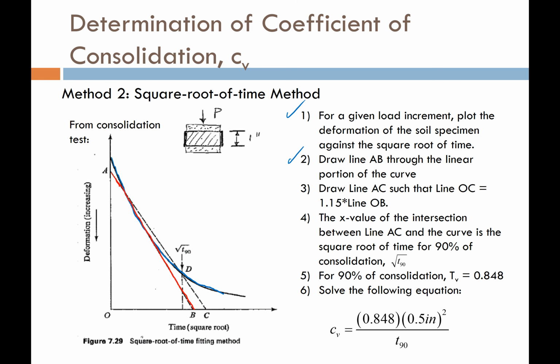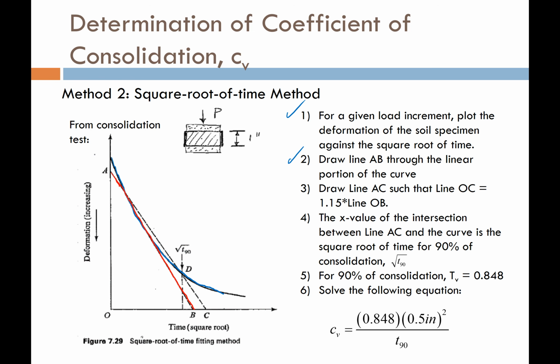We're going to eyeball it, folks. And you may go, well, wait, that seems pretty subjective. Is that repetitive? Is that consistent? Well, you do enough of these, you get pretty good, and you get pretty consistent. So we're going to draw a line AB right through the belly of that time rate curve.